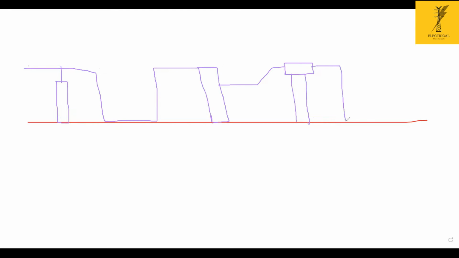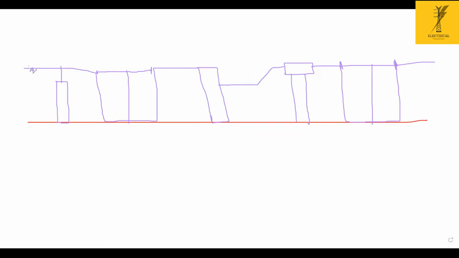The CT is connected to the isolator again, and I have isolators. So this is the blade. Now let's see, team.